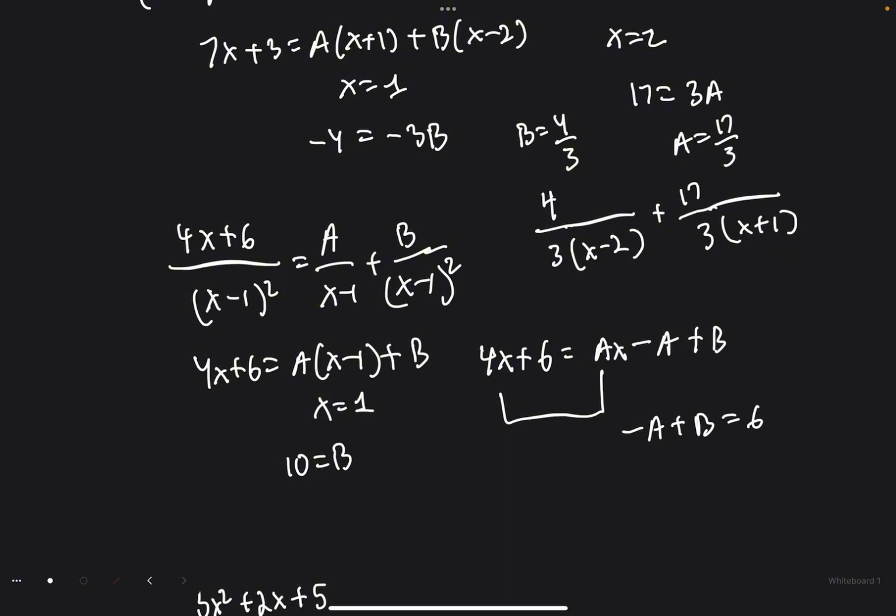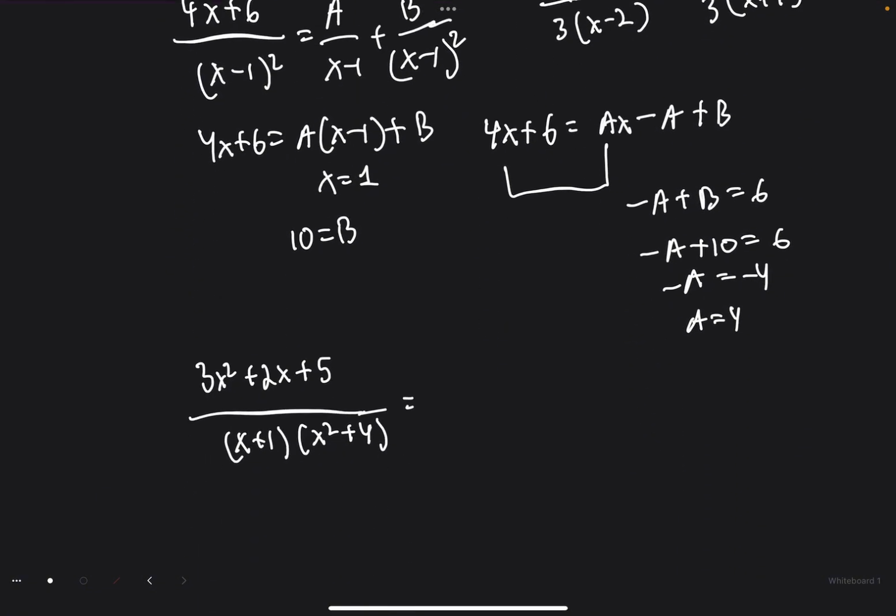And so you already know B is 10. So negative A is equal to negative 4. A is still going to be equal to 4 in the long run. So that just goes to show that these values are going to be corresponding to each other. So if you can't find a value where you get a 0 that you can use, just do a bit more steps and it will get you to the right answer.